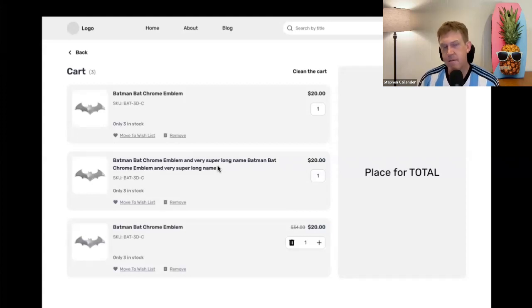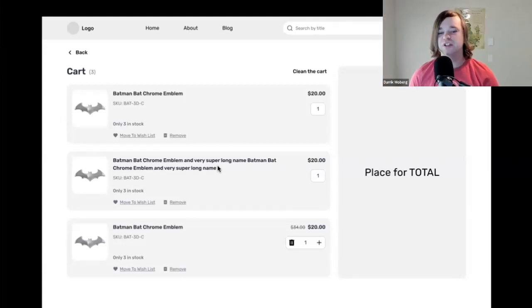I think so. Clearly, I've been guiding Lisa a bit on some of these. This one's my preference because I feel like it crowds up the right side, especially if you imagine the cart without that "only 3 in stock," and maybe they don't even want to show the SKU, so there's not a lot of information under the title. That right side can start to feel heavy, unless we move the quantity over to the left side, which is how I was imagining it, moving the quantity to the other grouping and not necessarily the other way around. But I think it's fine to say it's fine like it is.